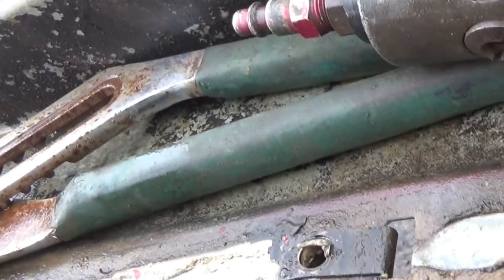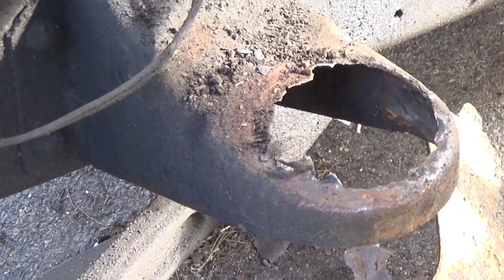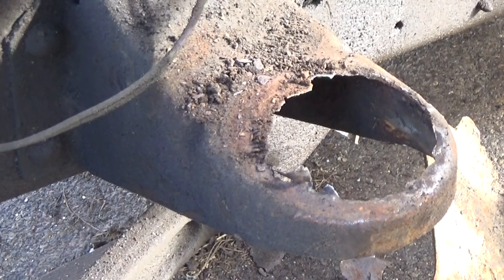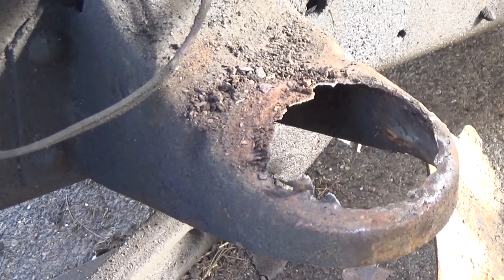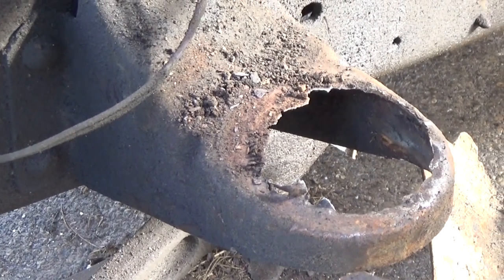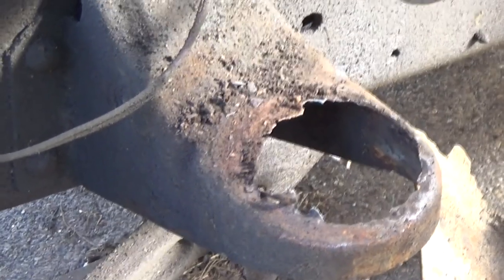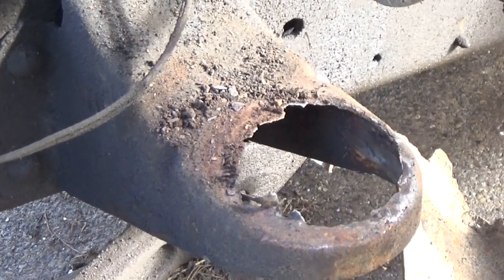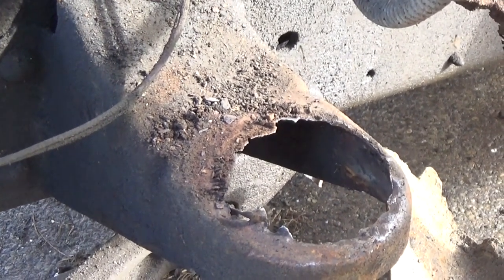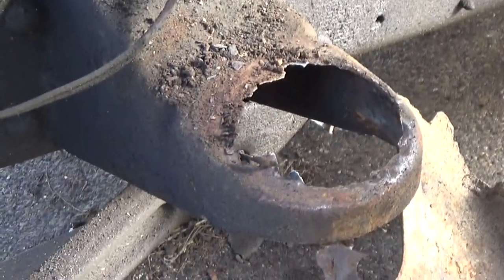Had to cut those too. So, let me try to punch this bolt out. Well, right there is exactly what I was hoping not to see. That's where the rubber cab mount sits on the frame. I've seen pictures of people running into this. I've never had this problem with one, and I'm down south. Most of the ones I've seen that had this problem were from up north. So this is a total new one on me.